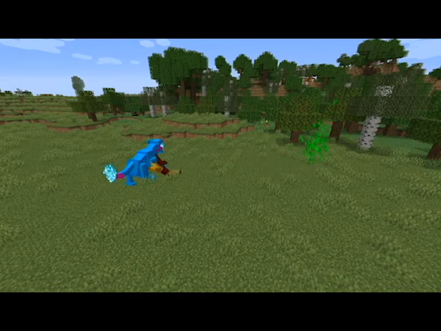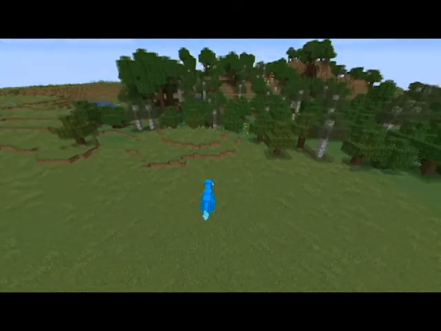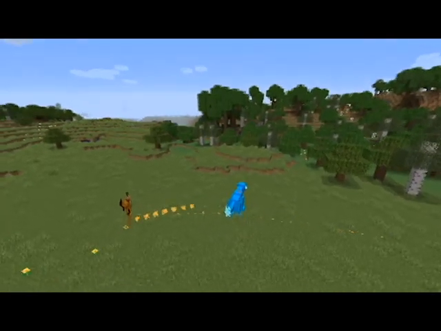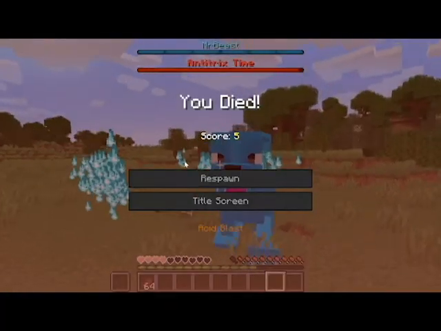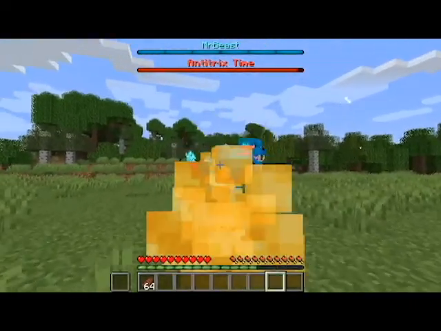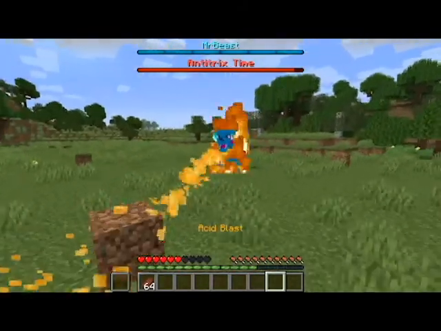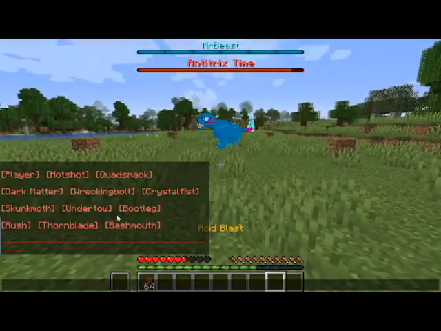Skunk him off then. So first thing, let's fly up here and use Acid Blast at him. Okay, looks like it's not doing that much damage. Let's go in a bit closer. Wow. Well, I use Acid Breath then on him. Seems like the amount of damage we're doing are not going on to the boss bar. So let's transform to another character.